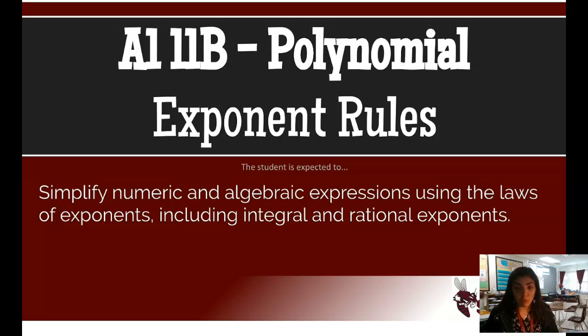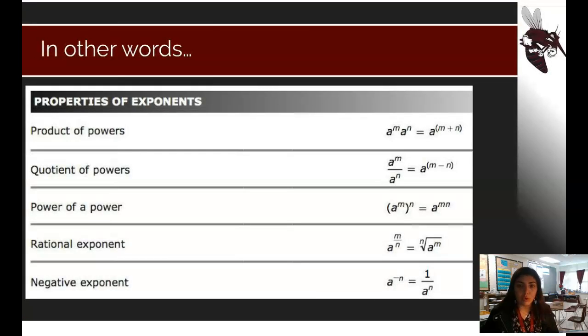There's about 7 rules that we go over with the students dealing with exponents, and they're expected to know all 7 and be able to use them separately and in combination. So a lot of the exponent rules are actually housed on the formula chart. We have our product of powers rule, which is where we add the exponents. Our quotient of powers rule, when we divide the bases, we subtract the exponents. Power of a power rule, when we have an exponent raised to another exponent, we multiply those exponents together.